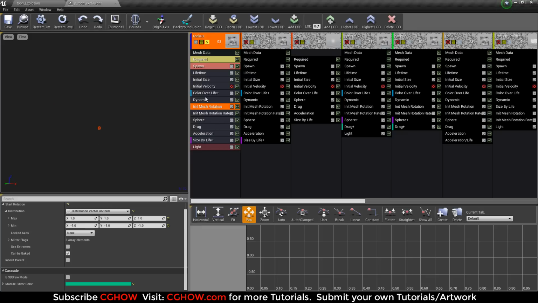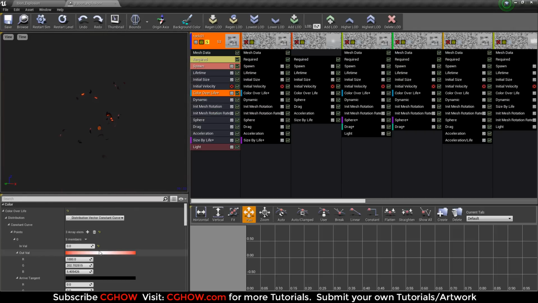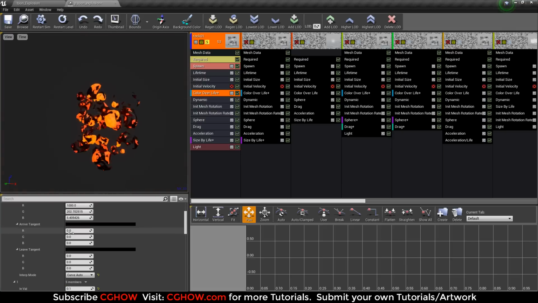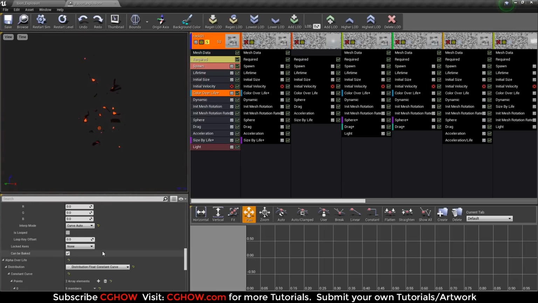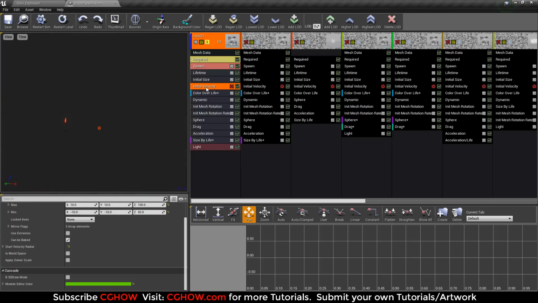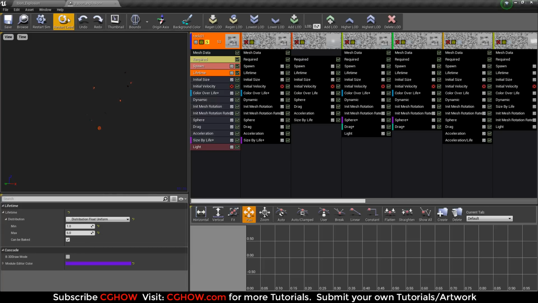Then random rotation rate, and color: you can see these are red at the start, then orange, then red, and then black. Initial velocity is not there, so I just turned it off. Initial size, you can put anything you like. Life, you can choose whatever you like. Say this is random 1 to 6.